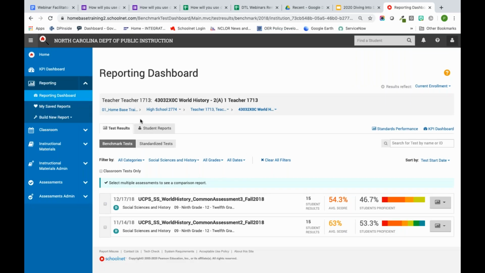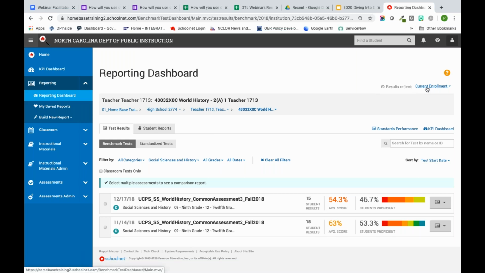And the first thing I'm going to do is show you how to go look at your prior year's data. So every summer in Schoolnet, just like PowerSchool has an end of year process, so does Schoolnet. In fact, we usually try to coordinate them so they're happening at the same time. And a lot of times after that end of year process, people log into Schoolnet and say, hey, where did my tests go? Where did my data go? And the thing is it didn't go anywhere. It just got cleaned up for the next year.